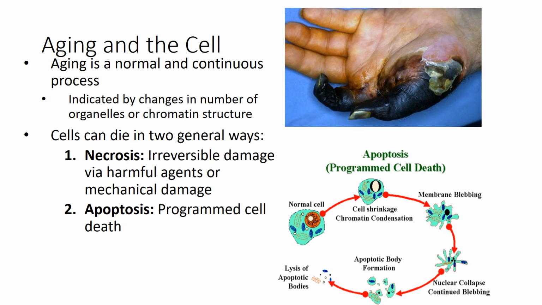This occurs from the second that we're born. The best example of this is going to be within the spinal cord and for motor neurons. So motor neurons are going to basically compete for survival, and so the ones that are weak and small are going to die off. And so this is a normal event, and it's a use it or lose it principle too. So for muscle cells, especially as we get older, the less that you use your skeletal muscle in terms of exercising or just normal day-to-day activity, then they're going to die off. And so this is through apoptosis.